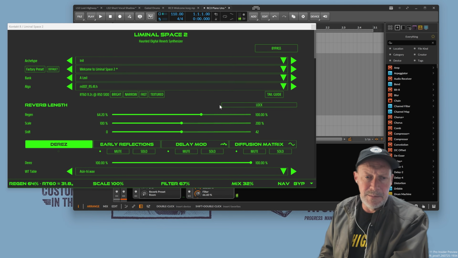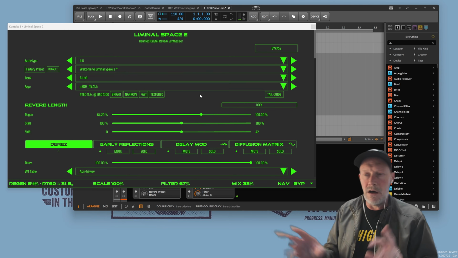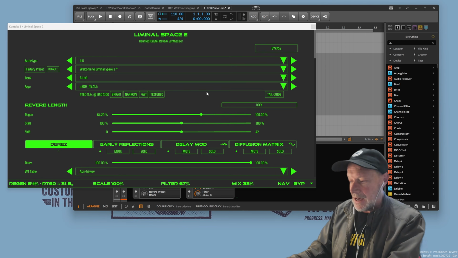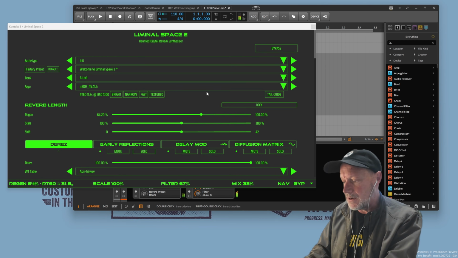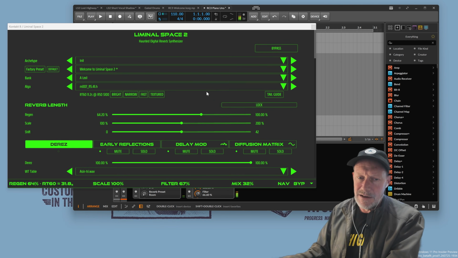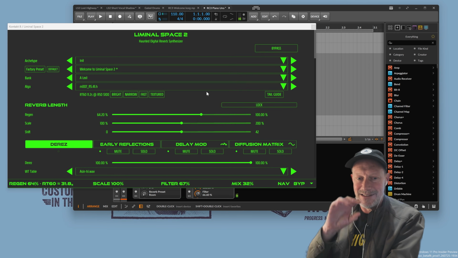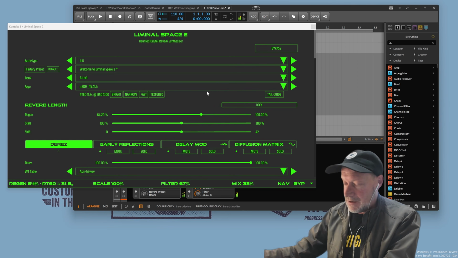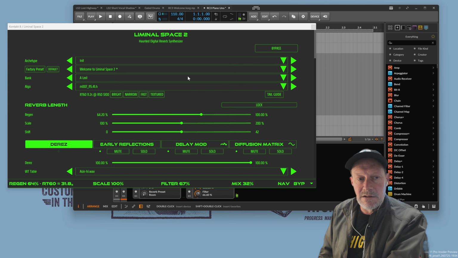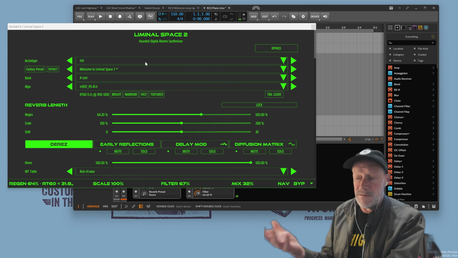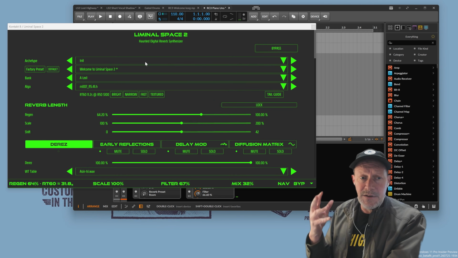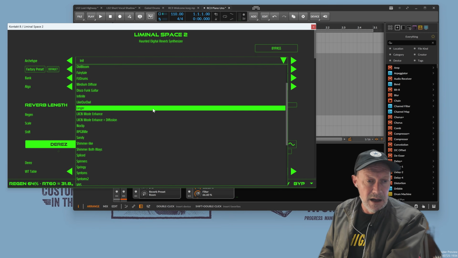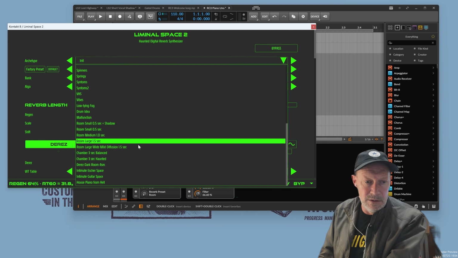So one thing that Liminal Space has always been good at are these long, modulated, very effecty reverbs, right? Like the welcome patch. It's got real shimmer and delay modulation, diffusion modulation going on. But I wanted to make it more generally useful for shorter reverbs and things like that. And so a lot of the new collections of algorithms in the RC3 version and later are about short reverb. And so there's a bunch of new archetypes.